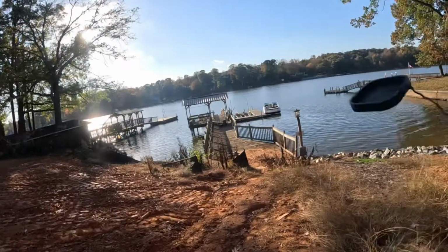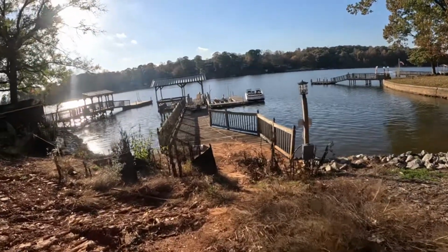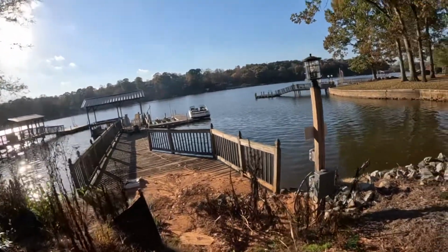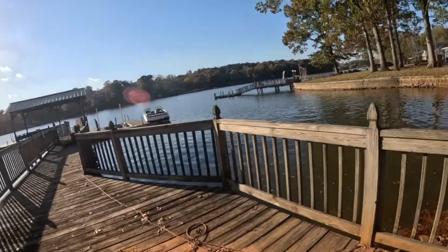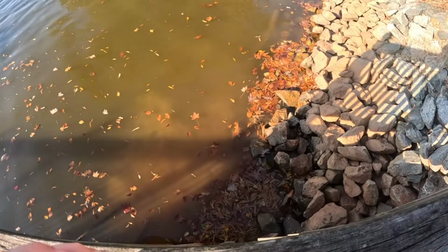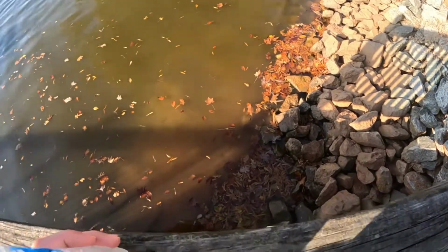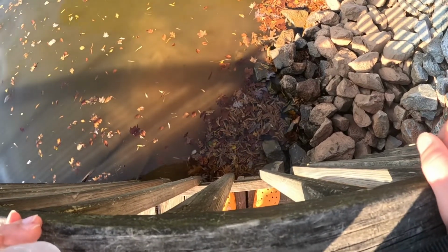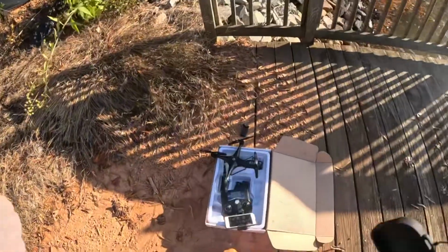There you go. Guys, a little update here. I was trying to fly my drone and it landed in the water. It still works, surprisingly. My idiot self landed it right about there. And I managed to jump down those rocks in time before it sank. And then I tried to take my camera off to dry it off and I dropped that in the water too. Somehow I got that back. I don't know if the camera still works though. So, this is great.